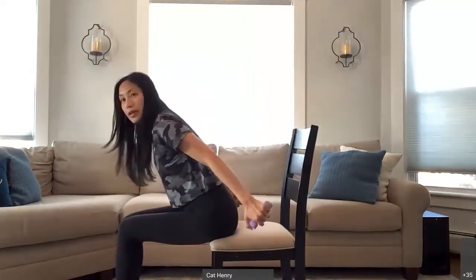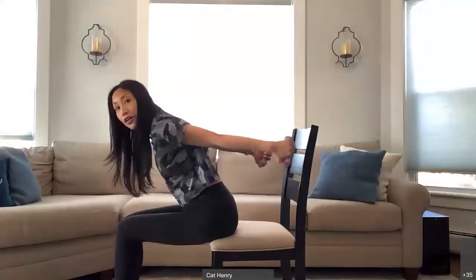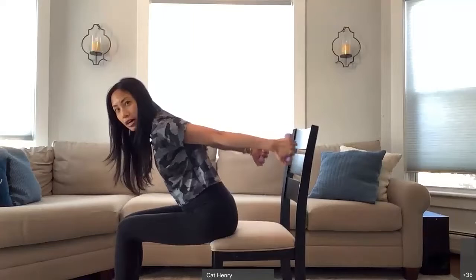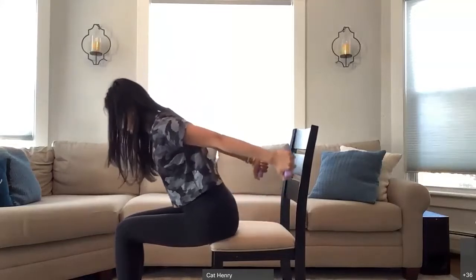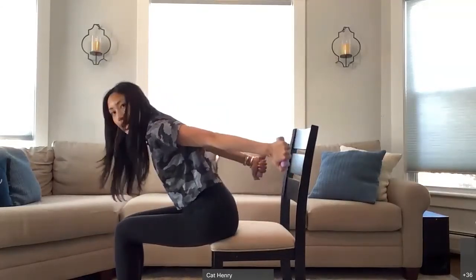Here we go, pull the stomach in. It's a lift, it's a lower. The higher, the harder. It's not necessarily better, it's just harder. Lift and lower. Keep going, you have eight more. Think about your armpits going into your pockets. You lift, you lower, you lift, you lower. Exhale, lift. Good, you have three. Long neck, guys. Two, one, hold it up.